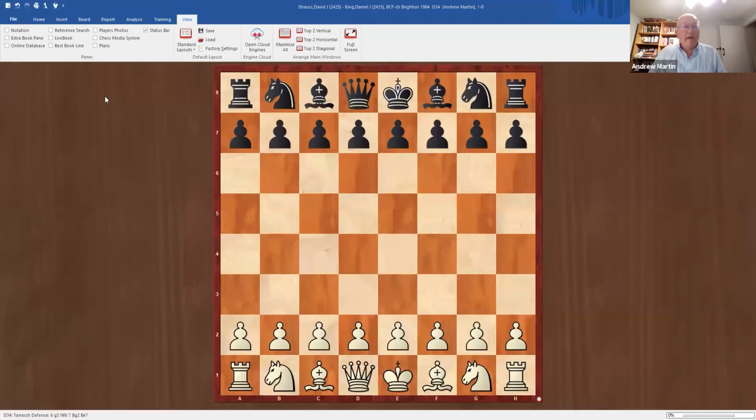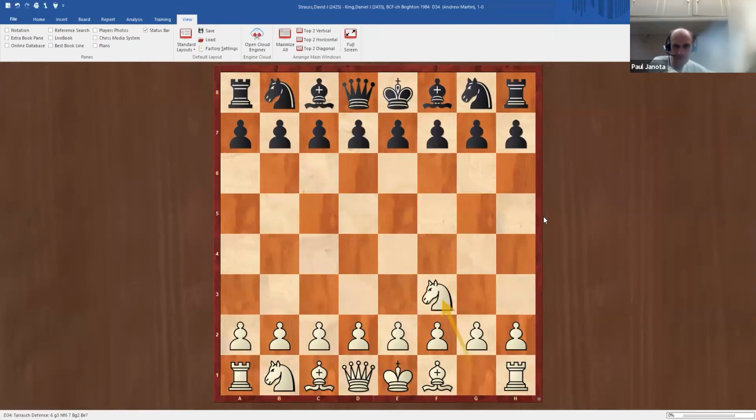I need to find the right slide because there's an awful lot of slides here. Let's try this one. Yeah, okay. So we're going to start with a fairly simple example. This is a game from Lloyd's Bank Masters tournament back in 1984 between International Master David Strauss, who I think was born in this country, he may even have been born in Loughton in Essex, and he's playing Grandmaster Danny King, who in 1984, I'm not sure whether he was a GM at that point. But it's quite an interesting game, and pawn structure makes a difference in this game. So, okay, off we go.